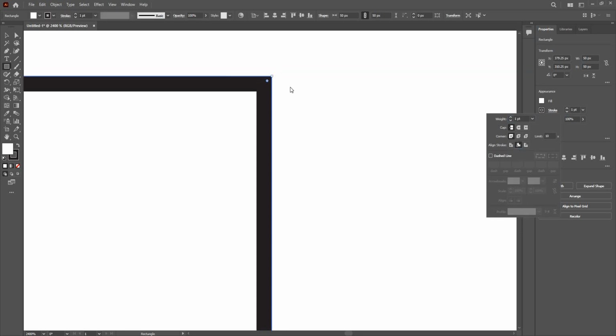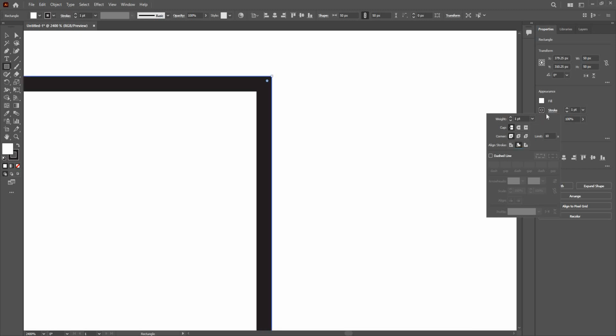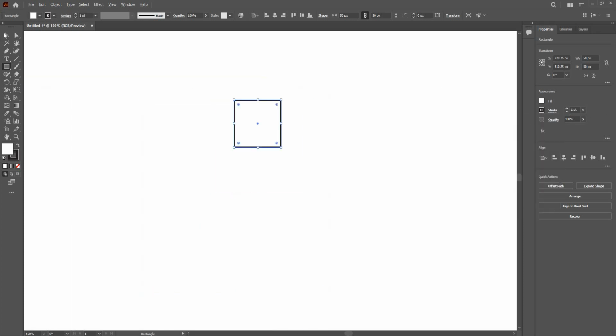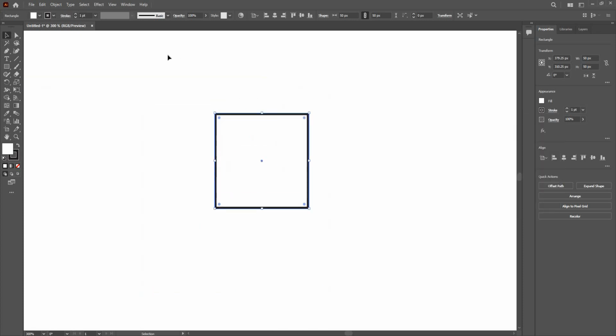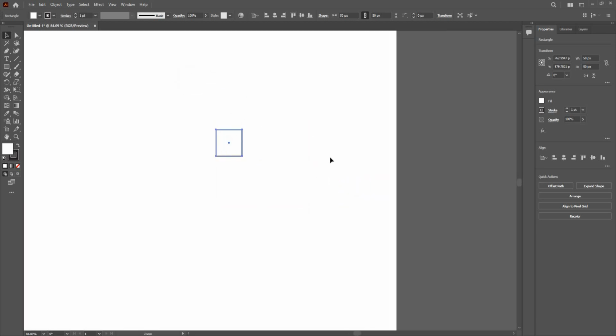This goes inside the object, and here we have the option to make it go outside, but for now you're going to use the inside stroke. You will be using 1 point. Okay, that's it for now. I'm going to place this square here.